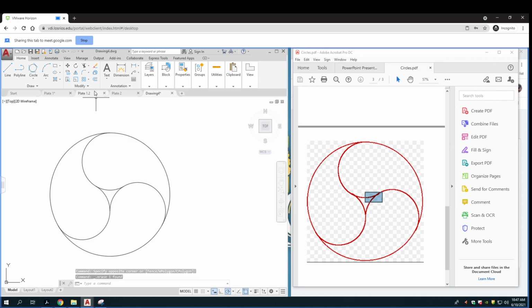So you do still have to know the trim command to get rid of the parts of the circle that you don't want. Okay? But now you've just seen it. Yeah, isn't that cool? 3 inner circles. So there you go. That's how you make that one. And now you can do cool stuff with it.